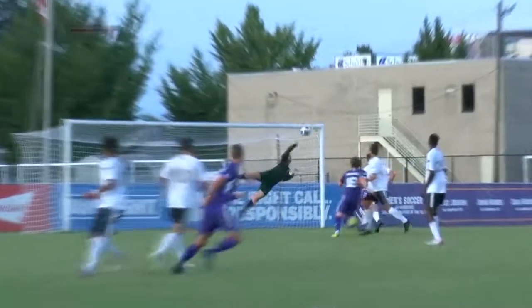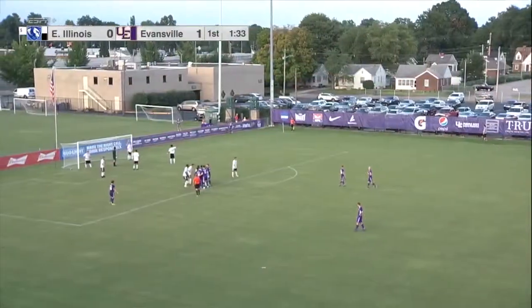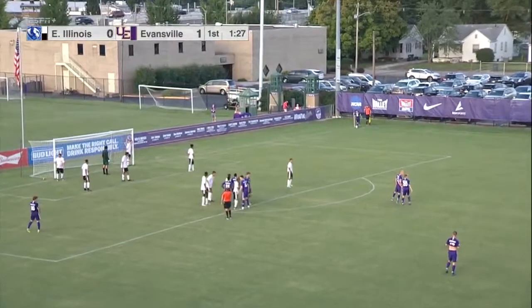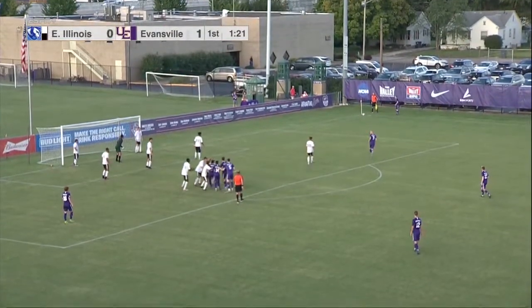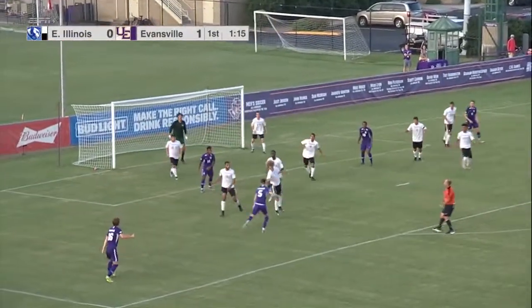With that curl from Blaze, I mean that was going upper 90 and just punched away by Burke. It's one of those shots where it almost seems like the goalie can never get to it. It's almost a certain goal, but Burke just, again, positioning. He had a good starting position, good footwork to jump at the perfect time, and just sticks an arm up for an absolute incredible save.